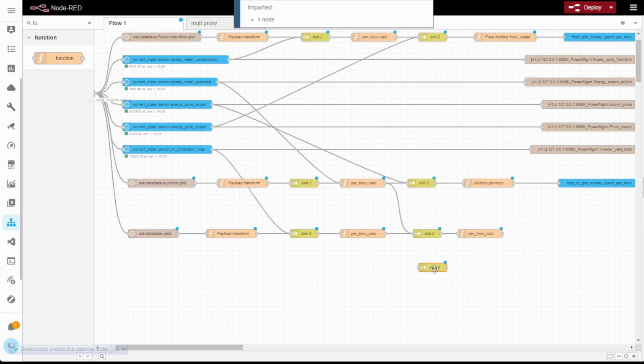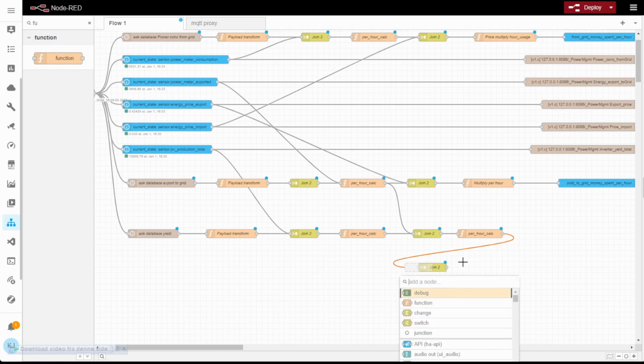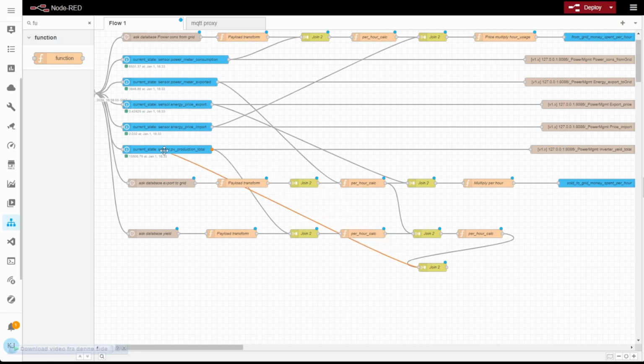Maybe I do it like that, so we can be on the screen. Like this. And what we're gonna join, we're joining this one, and we're joining price for import price, this one.